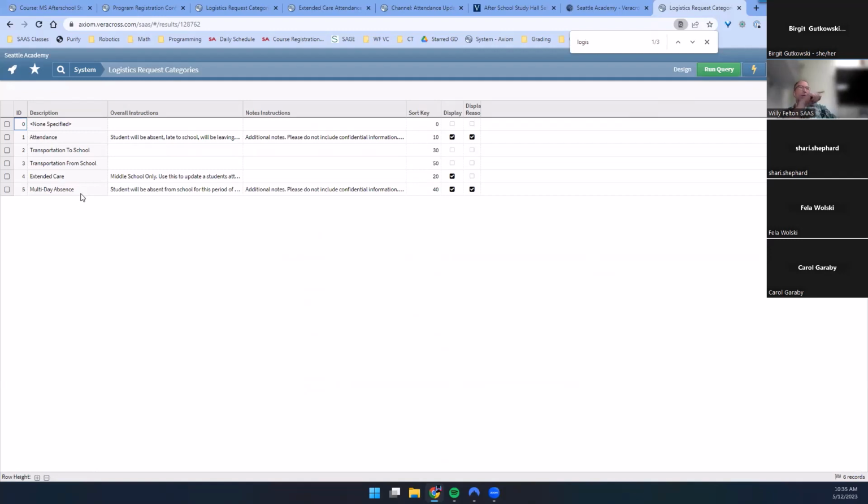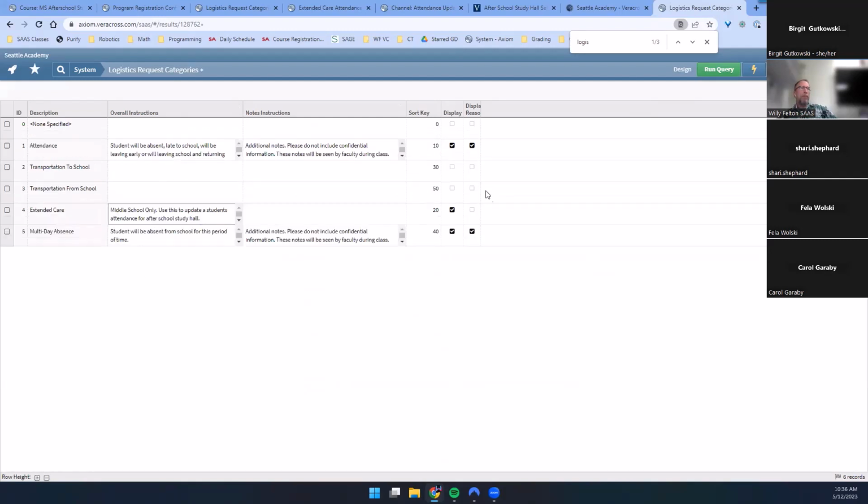You can see there's no other programs in this, and you can't add to this, I don't believe. So there's the extended care. You can see there's the text that I added that we saw earlier. Let's make that bigger. And display. I don't know what display reads. Oh, there's some, yeah. But there it is. That's the difference right there.